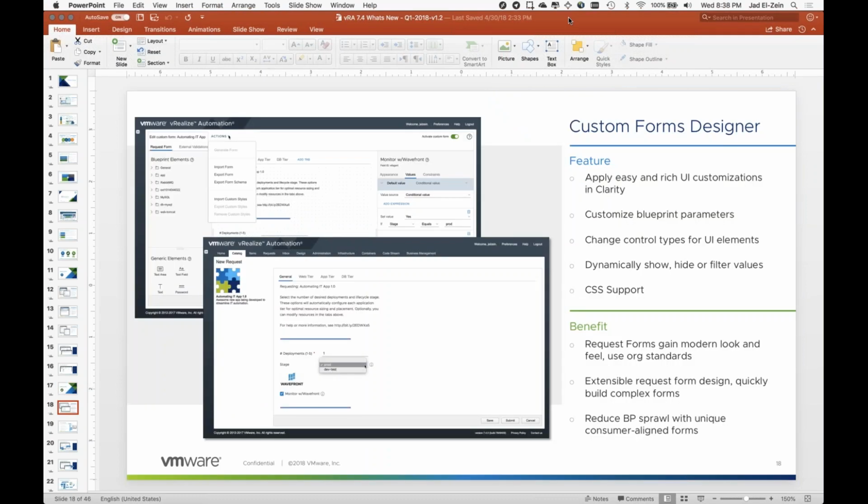And the custom forms designer is actually very well named because it is exactly what it sounds like. Now, I've used this analogy a lot in the past, and I have gotten beaten up for it because of comparing technology like this to what I'm about to do, which is, if any of you have used FrontPage 15 years ago to build your first website in a UI, this is, I'm not going to say a lot like this, but the feeling of being able to drag and drop forms and create inputs and relationships and images and all that stuff, and all of a sudden you have this little web page.